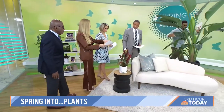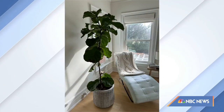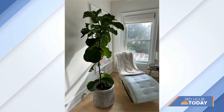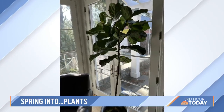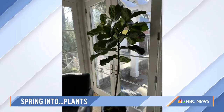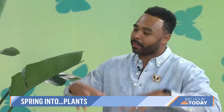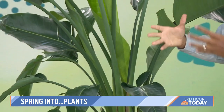Our second spot is inspired by Craig and Lindsay's home. That's your fiddle leaf fig there — that's when it was in the bedroom, Hilton. We had to move it down to the family room. After consulting with you, we felt we needed to reposition it — it needed some additional light. We changed the watering technique, and per your recommendation, we spray the leaves as well. It is about creating a nice big look, bringing that outdoor element indoors and surrounding yourself with greenery so it can brighten your space and your own mood.